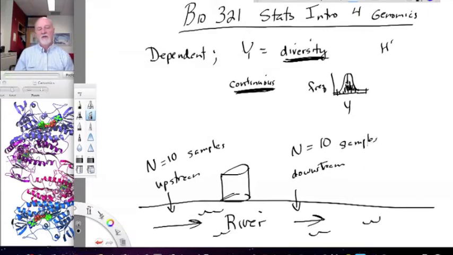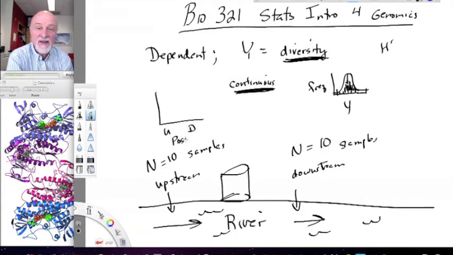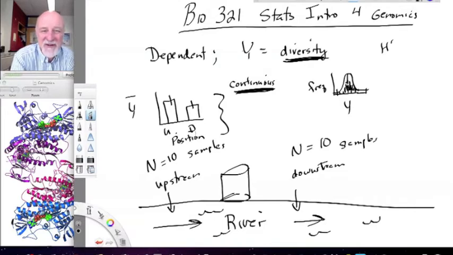Okay, so with that kind of design, what kind of statistical analysis should we do? No, I'm actually waiting for you to answer that question, because you should know the answer to that question, right? So what we're going to have is some continuous variable. We have upstream and we have downstream. So our independent variable is the position relative to the tank. And our mean Y is what we're going to plot, our mean diversity. And we are going to test whether these two means are statistically different. I've drawn error bars on the mean, right? How would we do that test? No, really, I want you to answer that question. Okay, you should know. Remember a t-test, right?